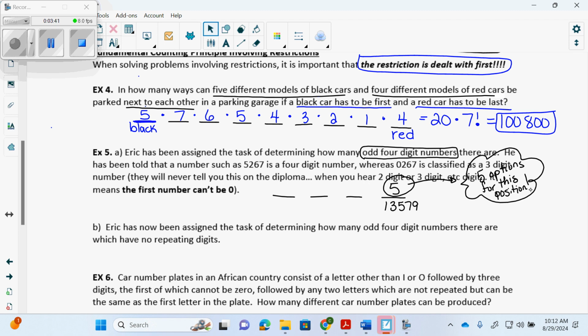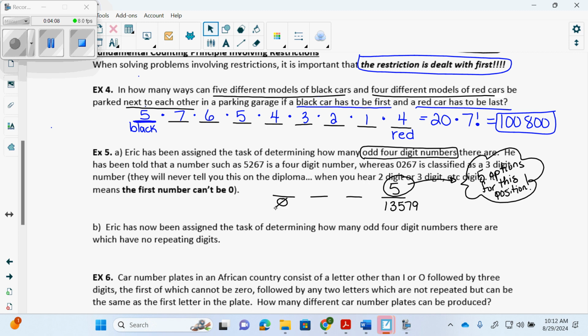So, if they say odd 4-digit numbers, what are they indirectly telling me? They're telling me the back digit has to be odd in order for it to be an odd 4-digit number, but also what can't the front digit be? 0. And everyone forgets about that. They're not going to say, remember, the first digit can't be a 0 or it's not a 4-digit number. They're going to say 4-digit numbers. A 4-digit number means this first one cannot be a 0.